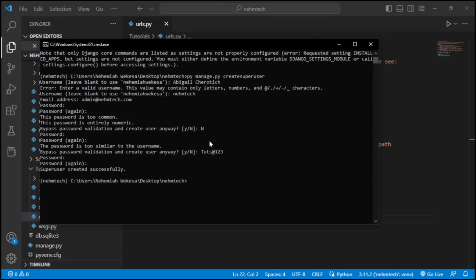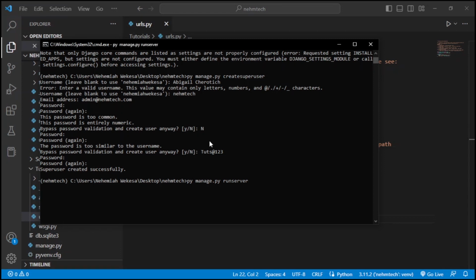So what we do, guys, again let's run the server by typing py manage.py runserver.